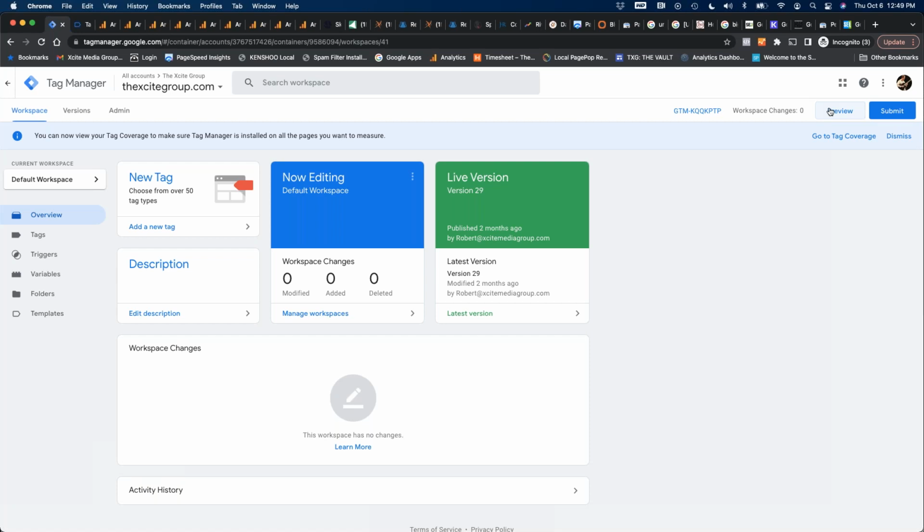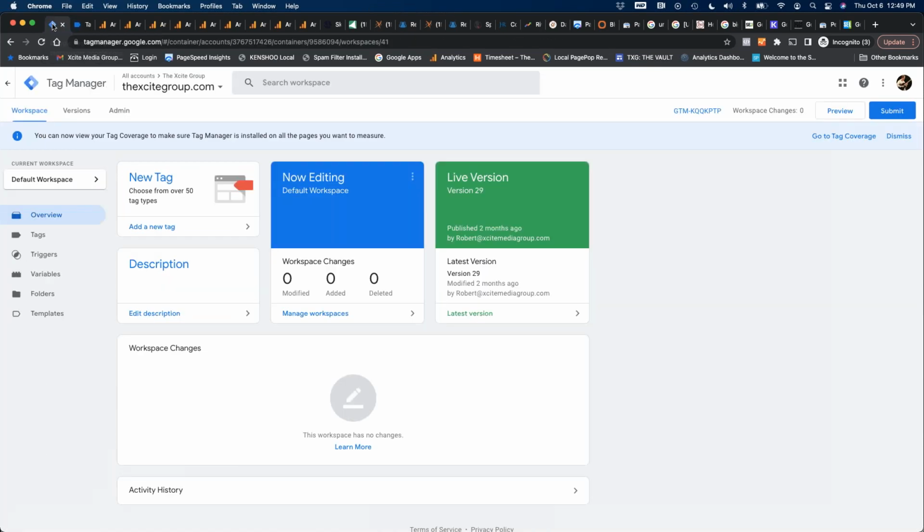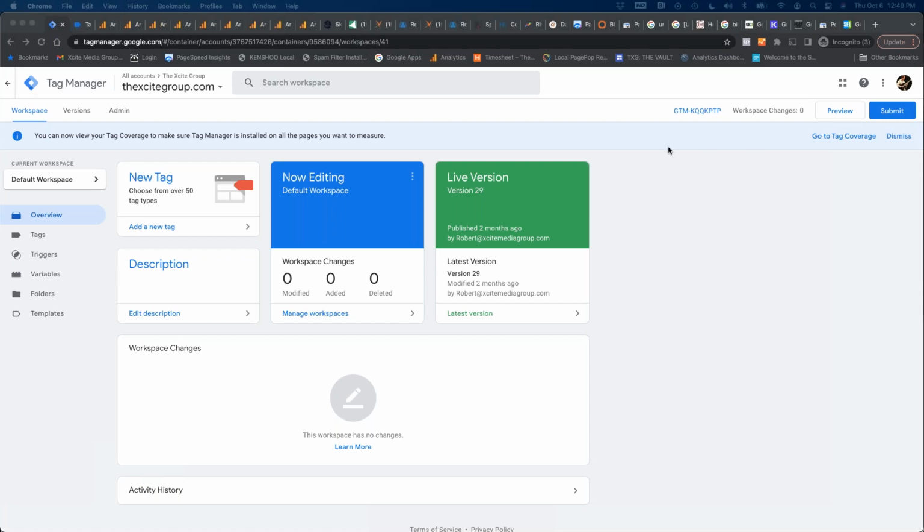That was just confirming our setup was correct. So we confirmed it was correct. Everything was good here. We go back to our Tag Manager account and we will click on this submit button right here. That's now going to push the change, the addition of the G4 tag that we added, that we have now confirmed is working correctly, and push it live so that now G4 is on our site for everyone.